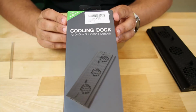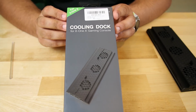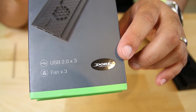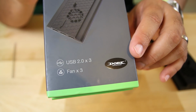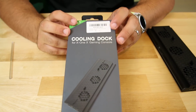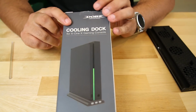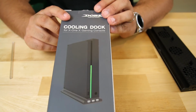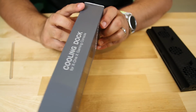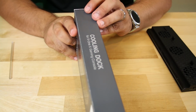Okay guys, so this is the packaging that you get this in. Just in case you guys are confused, it is by this brand right here. It's called Adobe. Never heard of them before, but this is actually a pretty cool brand. I mean, the packaging's pretty plain, nothing too fancy. I will show you guys exactly what the product looks like close up here in just a sec, but for those of you guys looking for it, this is the packaging that it comes in.